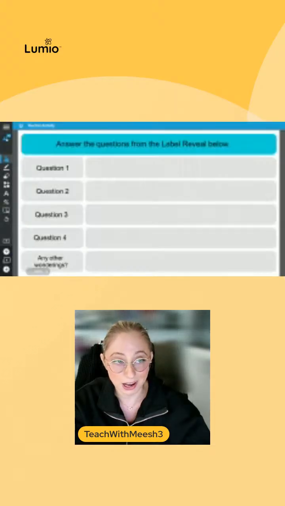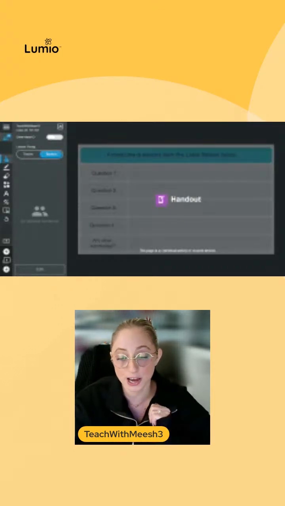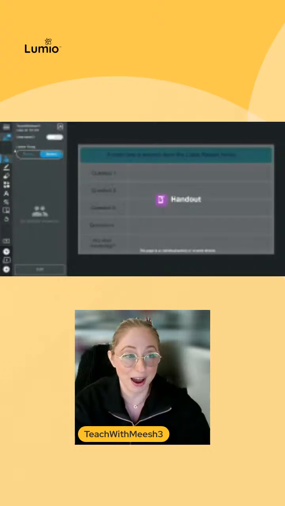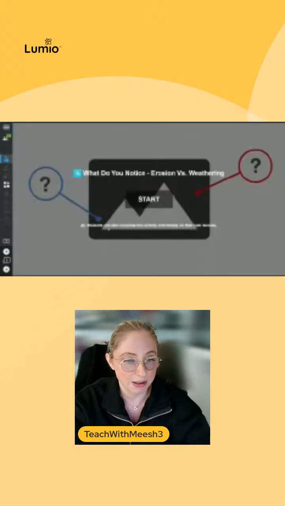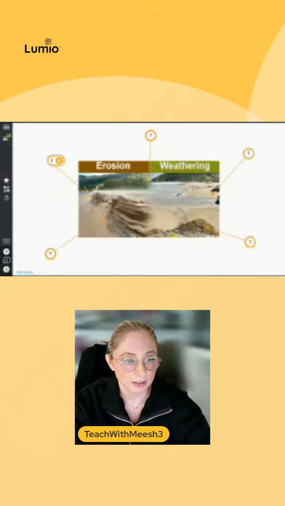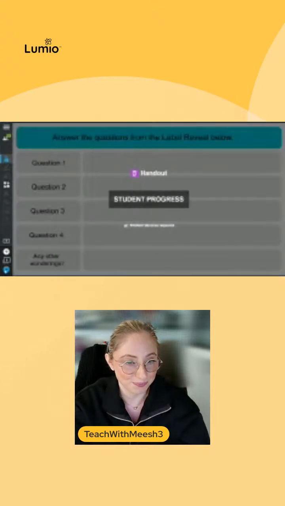Again, if I go to my classroom management, I've set my lesson to be student pacing, which allows my students to be able to navigate through the pages on their own. They're not locked into the page that I'm on myself. So what that means is, let's say, okay, answer these questions from the label reveal. Question number 1. Oh, I don't totally remember what it was. They'd have the ability to come back here. They can find question number 1. And that told them to document, what do you notice about this image? So again, being able to kind of go through, use the image as their thoughts.